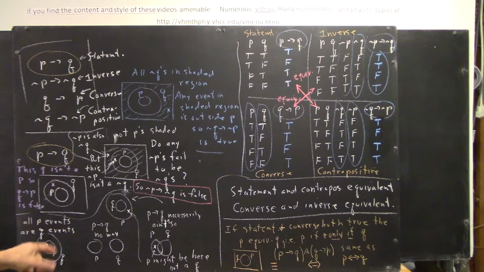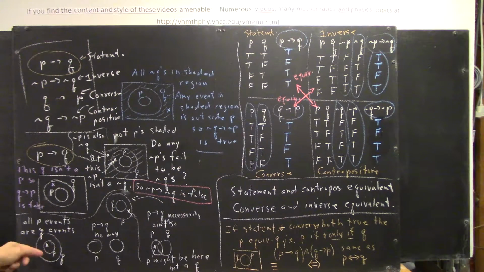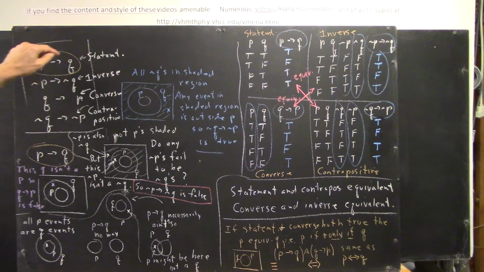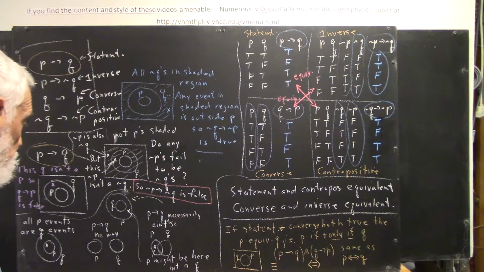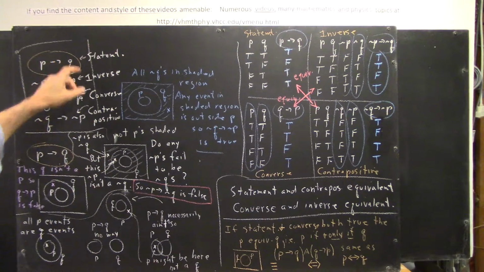The only picture that's consistent with if P then Q is this one. If it's a P, then it has to be somewhere inside this circle, and there's no way to mark an event that's inside the P circle and not have it inside the Q circle, since the P circle is contained in the Q circle. It's okay that there are Q's that are not P's. This doesn't say anything about what the Q's are, whether they're P's or not, but this says that all P's are Q. Every time event P happens, it has to be also a Q event. So here's the picture of if P then Q.